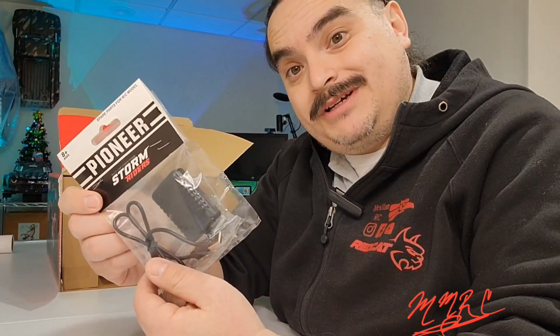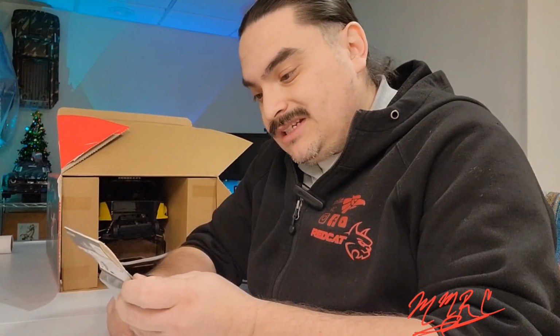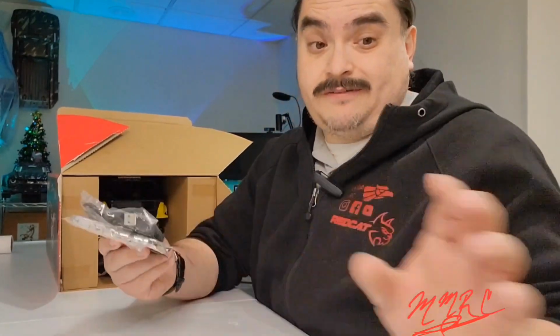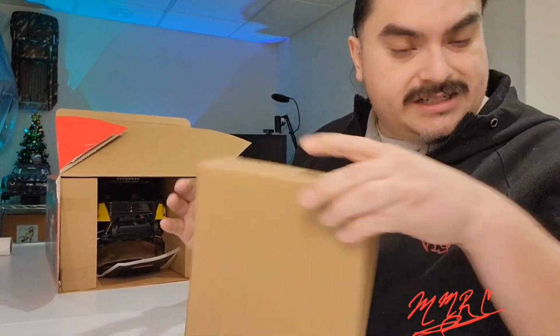They proved useful to me. Whenever I'm at work and I want to take one of the cars to bash, I'll just take one of these and one of the lithium ion batteries, not a LiPo, and use that, and it'll get me through lunchtime. So no shade thrown at the lithium ion batteries anymore. They're actually pretty decent, and having little USB chargers like these is very convenient. I mean, we all know even Arma has been using them. So that's what's up in this first box.